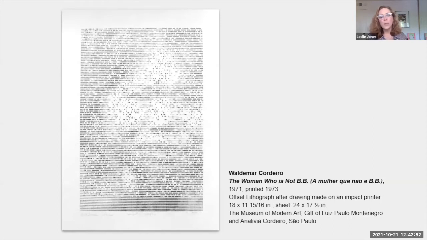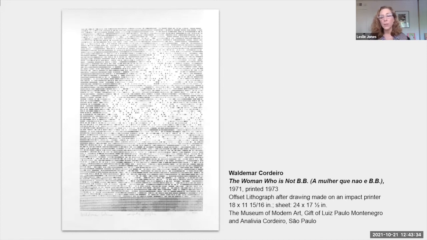Another example is Brazilian artist Waldemar Cordeiro's powerful portrait of a Vietnamese woman in anguish, a bold anti-war statement derived from a news photograph that was the result of a complex process of hand digitization, coding, and programming that the artist devised with the help of physicist Giorgio Moscati, who had access to an IBM 360 at the University of Sao Paulo. Numbers from 1 to 7 were assigned to the different values, dark to light, in the original photograph for approximately 10,000 points or pixels, of which 25% were assigned randomly as dark points to introduce noise or interference into the final image.